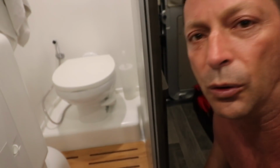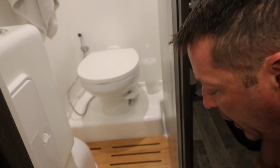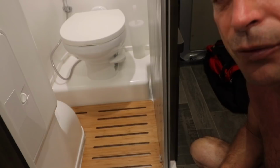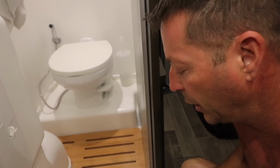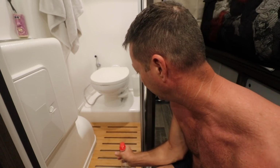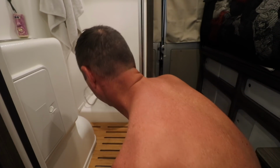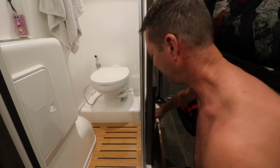Let's get the shower floor clean. The reason for that is if there's a lot of debris and dust, it goes right into the filter, which plugs it up, clogs it, and makes for an unpleasant shower experience because the floor pan doesn't drain. To clean the shower pan, it's a two-step process. One is I just give the wood pieces a quick wipe down to get the initial dirt off. Probably a good idea from a maintenance standpoint.